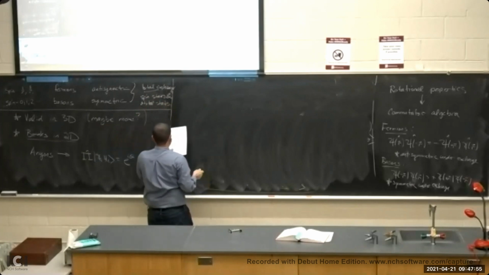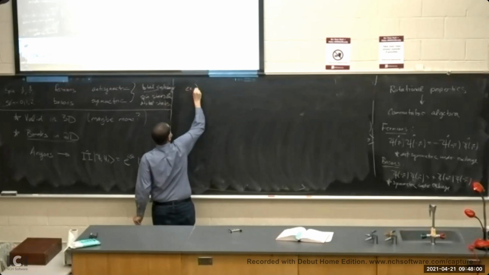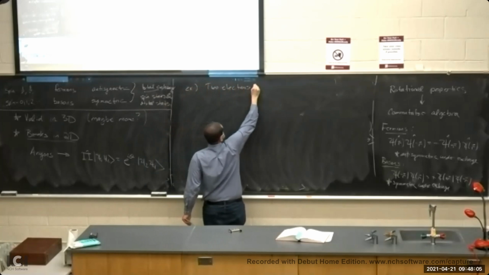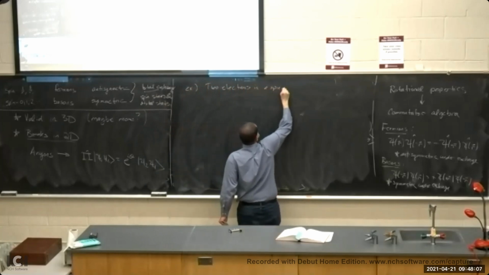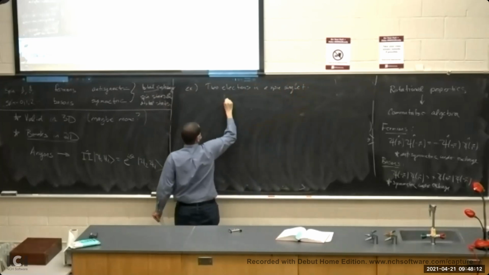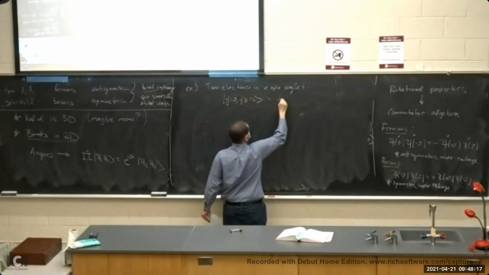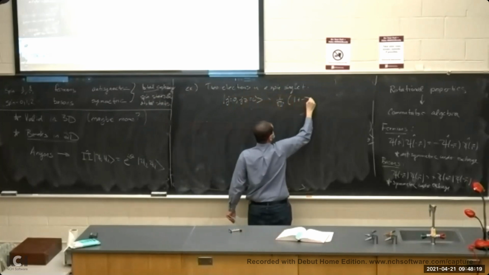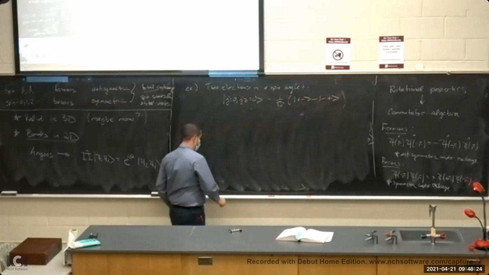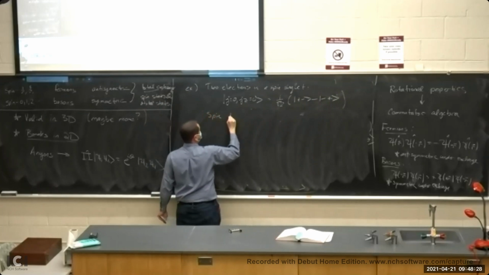So for instance, suppose I have two electrons that are in a spin singlet state. The spin singlet state, we said, was the J equals 0, JZ equals 0 combination. This was 1 over root 2 plus minus minus minus plus. If I tell you that they're in a spin singlet state, then I have told you that their spin degrees of freedom are already antisymmetric.